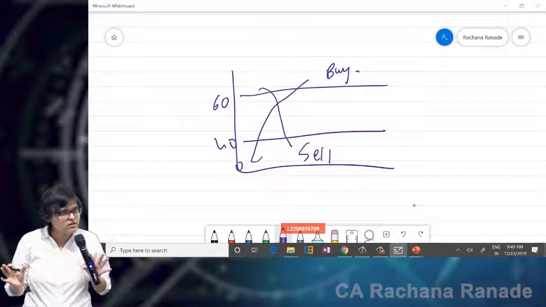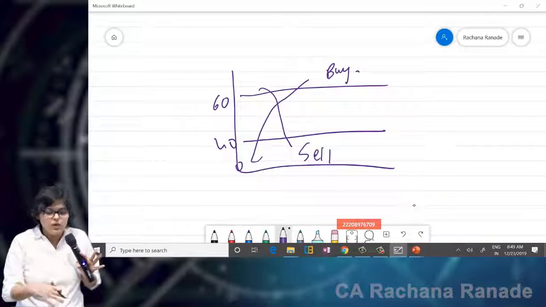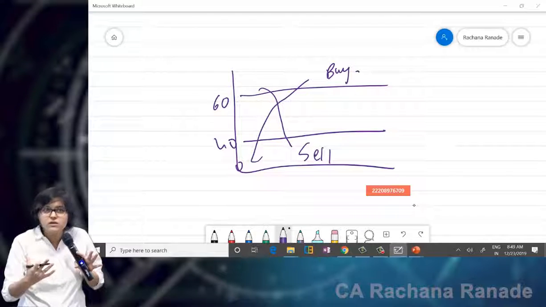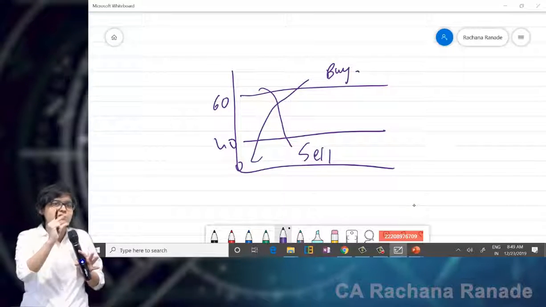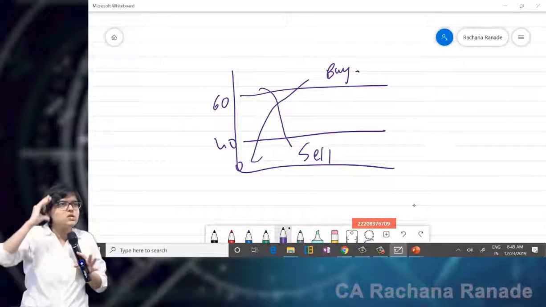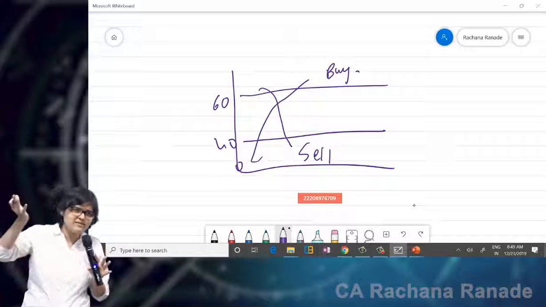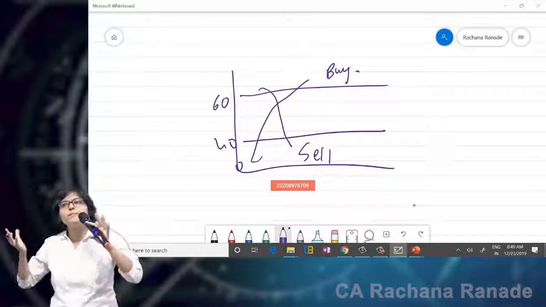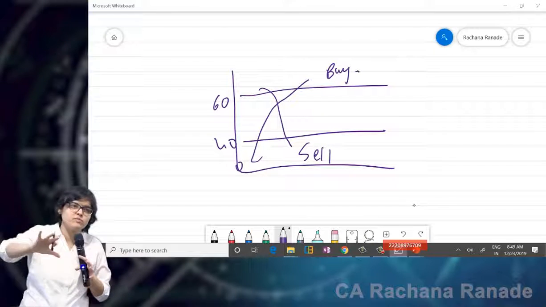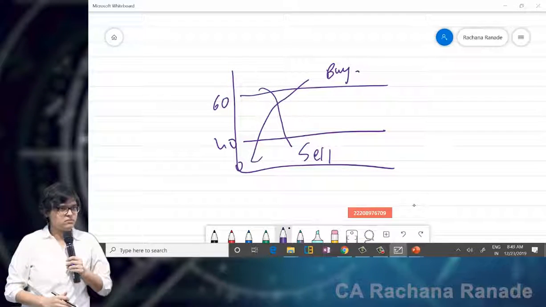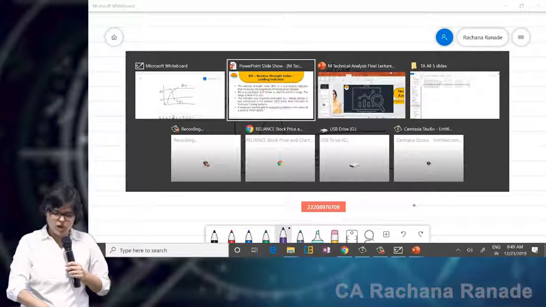Is this okay? Did you understand the logic behind this also? Yes. Why is it above 60? Because the relative strength is higher. Strength of what versus what? Closing prices versus opening prices. How many days observation? 14 days observation. We're going to write this down tomorrow. Okay. Shall we just check one chart and stop for the day?